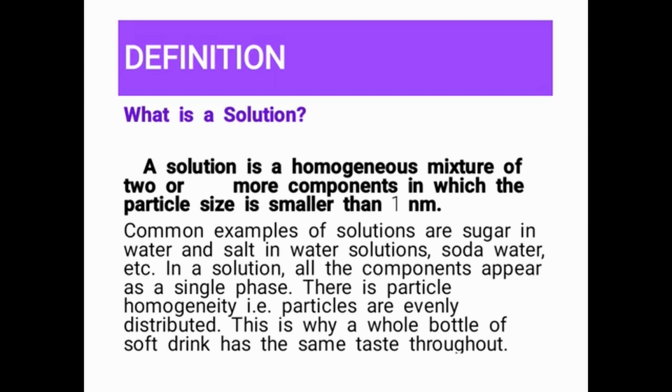Like we have said, they are evenly distributed. That is why you see a whole bottle of soft drink, they have the same taste all through. It's not that when you take a particular bottle of soft drink, at the beginning is sweet and at the end is sour. No, it is sweet all through because it is a solution, and of course, a solution is known to be homogeneous or the same all through.